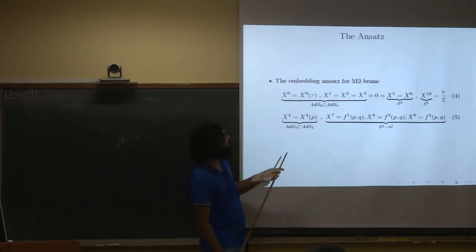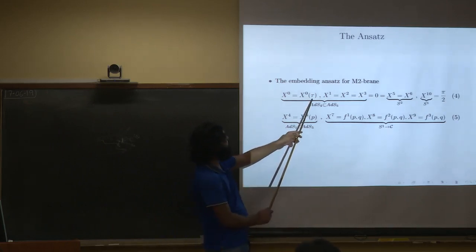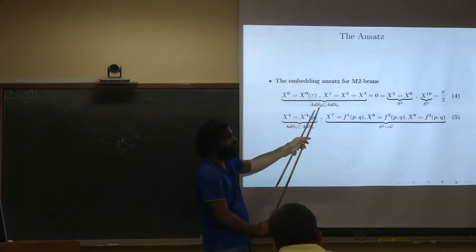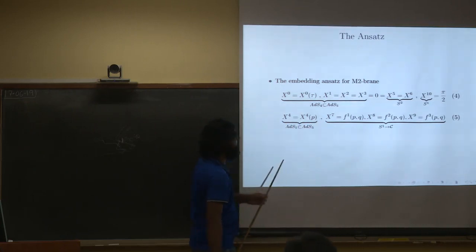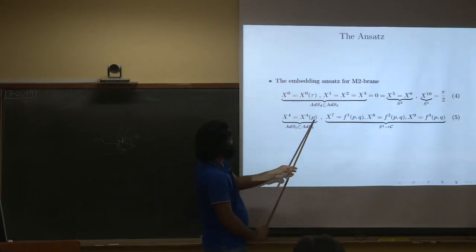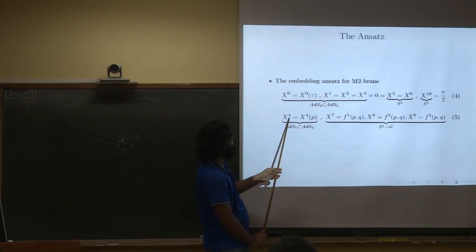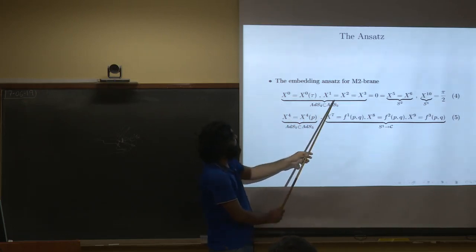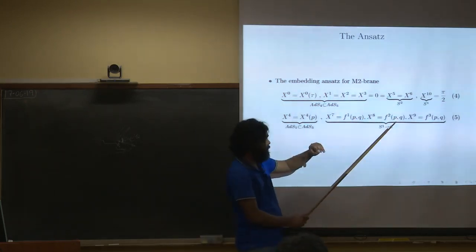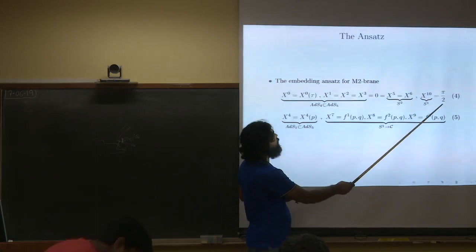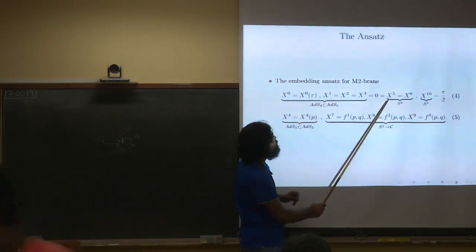So here is the ansatz, which is compatible with all these symmetry constraints. So the time coordinate of the M2 brane is along the time. Capital X corresponds to the coordinates on the 11-dimensional supergravity, and small r to the M2 brane. So this is the time direction, and one leg of the M2 brane is along the radial direction, and here is where we fix a point. Let's say x1, x2, x3 are 0. On the S2 sphere, since it's also shrinking to a point at x10 equals pi by 2, we can also set that to 0.